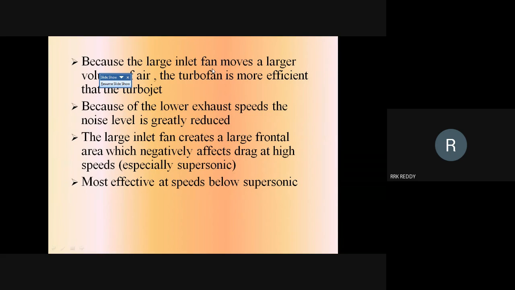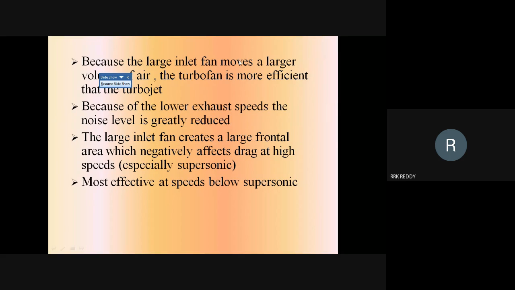The fan actually handles large volumes of air. Large volumes of air means more mass of air enters the engine. So the thrust is actually proportional. Here I have not given the thrust equation. The thrust is proportional to the air quantity, the mass of air. The more the mass, the more the thrust.